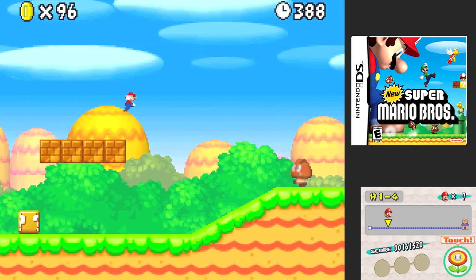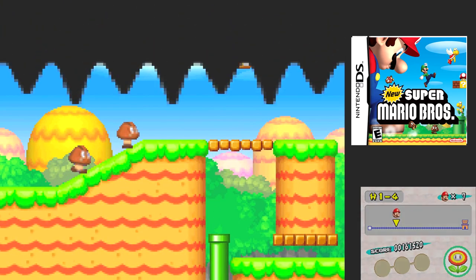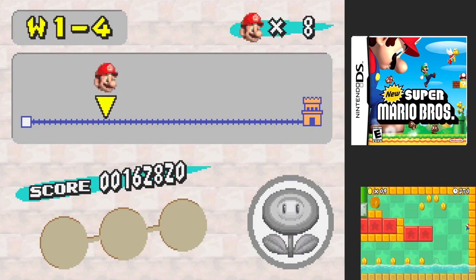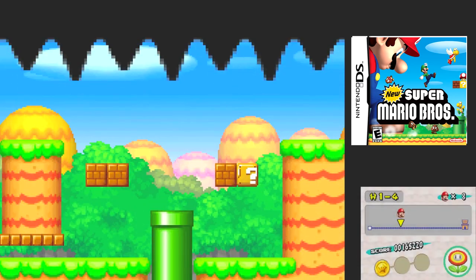Have to stay alive. Stay alive. This music is really, really good. I like it a lot. Okay, that's done. That's on the bottom screen now. You can skip across water. You can run across water with mini mushroom, which is nice. Get that one coin. There we go, nice. There we go, back on the top screen now, awesome.